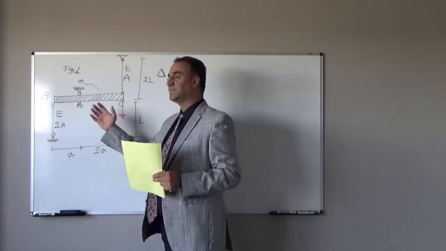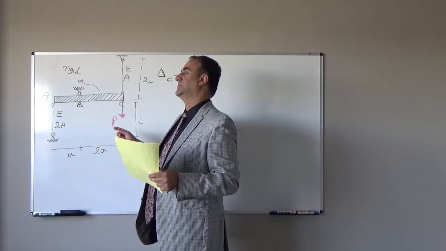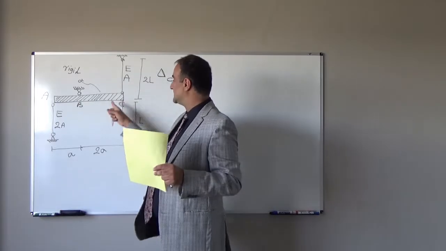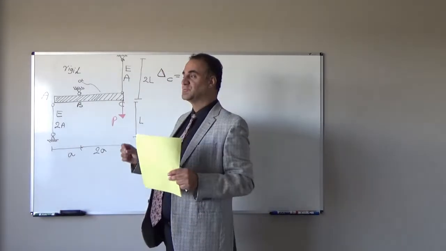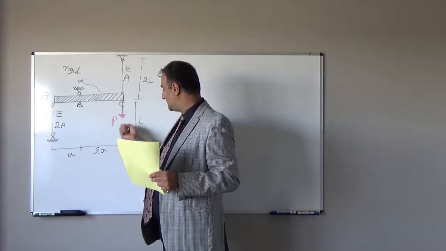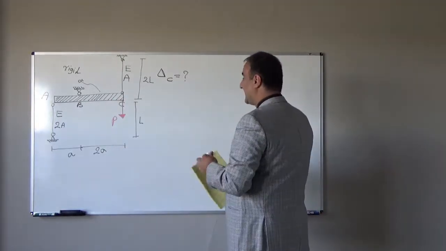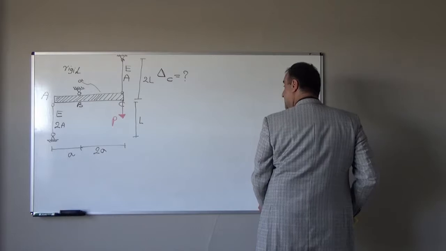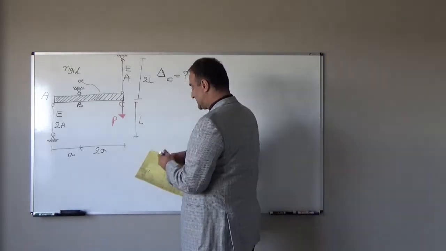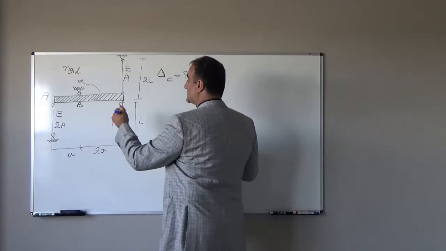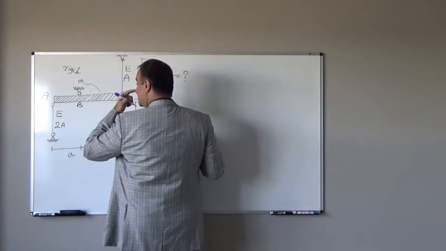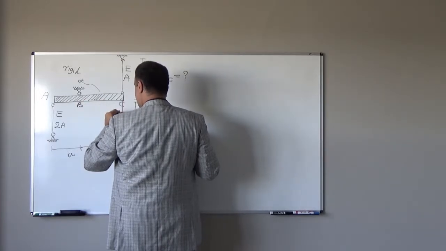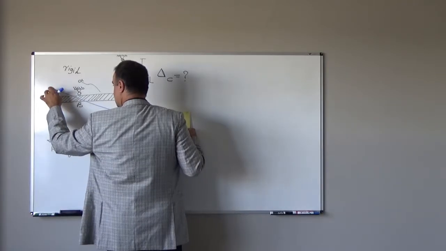If we have this type of structure, you can build it. It is simple. For example, instead of this beam you can use one pen, or instead of these bars you can use straws or something like that. Pin it and apply load to see what will happen. If I apply point load P at point C, this structure will deform, and this rigid beam will remain a straight line, but it will rotate with respect to point B, so it will deform something like this.